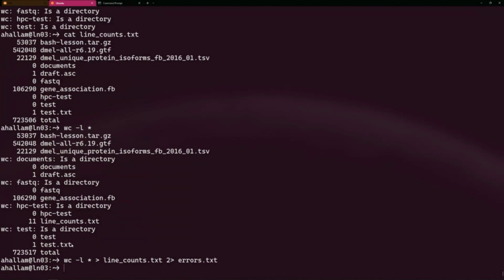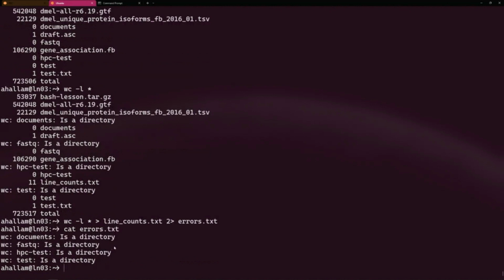And you'll see that we no longer got the error output dumped to our screen. If we have a look at what's in errors.txt with cat, you can see that this now contains the errors associated with running that code.